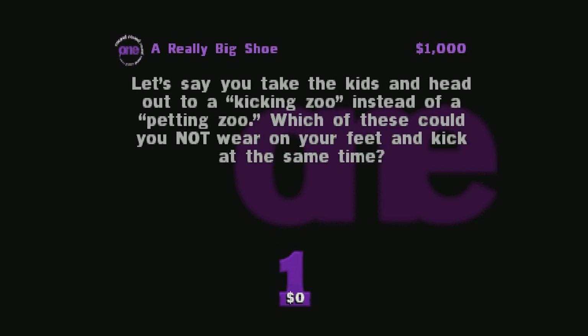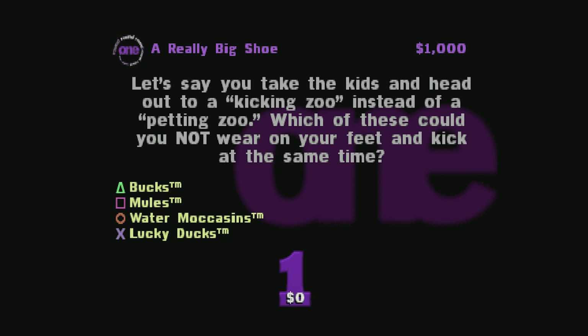The question is then read out, and if you know the answer, you can buzz in to have your guess. If you get it right, you win fake money. Get it wrong and you lose that amount of money. Simple. You always have a choice of 4 answers and you can choose the topic before the question is asked.